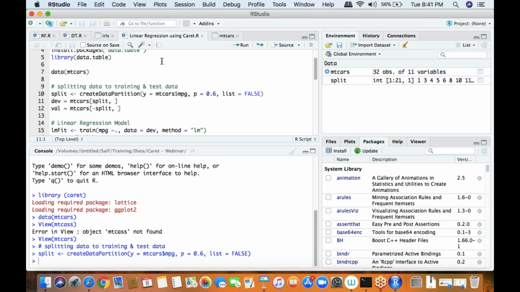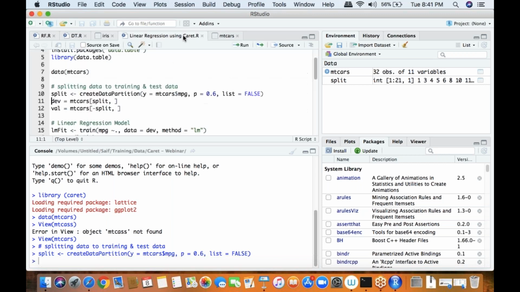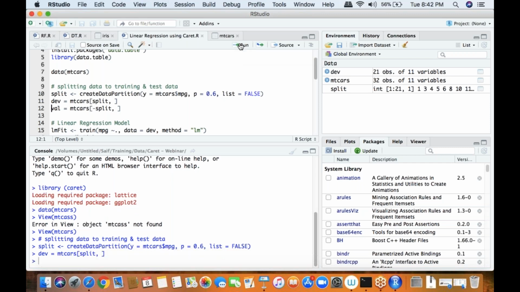Now what I'm doing is, from mtcars, the complete data set, I'm only choosing the observations of split. Split has got 60% of the observations from mtcars. So I want just 60% of the observations and all the columns. That is going to be my training set, the object dev, and the remaining 40% of the observations have to be in the validation set.